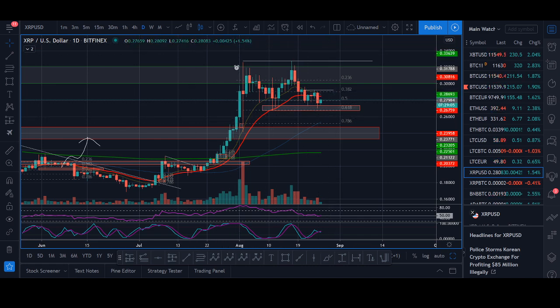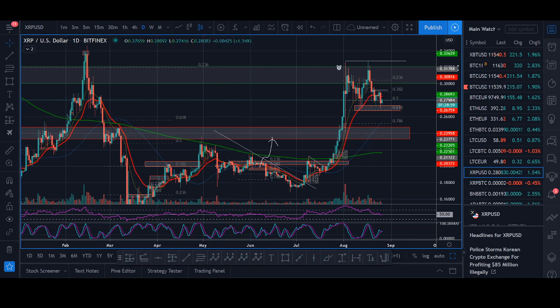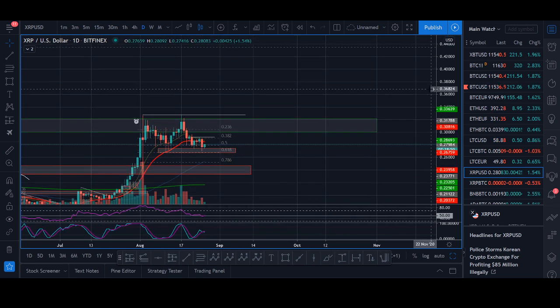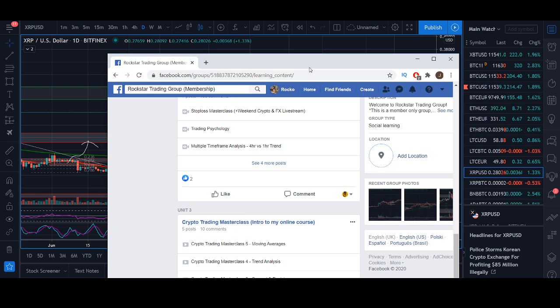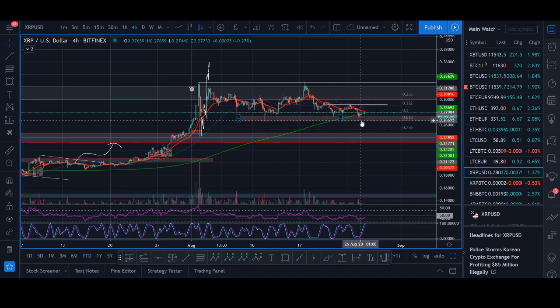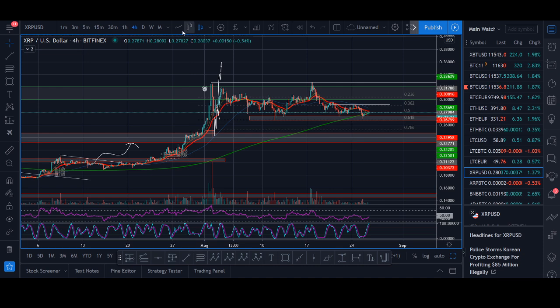So what am I looking at for XRP now? This could potentially be wave four of wave three, and then we could have an extension and big move up. If we have a big wave three breakout, this could be wave one and we could be in wave three now, with this being the wave four ABC correction. You don't need to know Elliott waves. The strategy I'm looking for is this red zone level - 26 cent - to hold. I don't want it to lose 26 cent, and I want to see it get back above 29-30 cent.